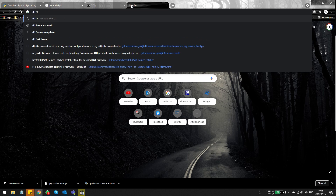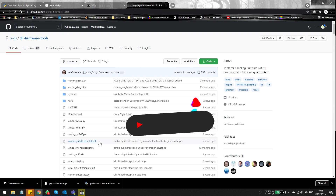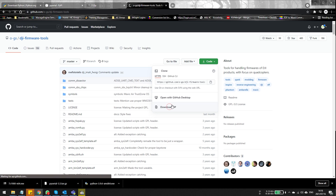We still need to download the DJI firmware tools file. Go to Google, type in 'DJI firmware tools', and the ODYS one is probably going to pop up first on GitHub. Click the link and confirm it's the correct one — you can see the files on screen. On the right side there's a 'Code' option; click that and download the zip file. This is the actual file we'll use to run the calibration — Python and PySerial are just used to enable us to use these files.